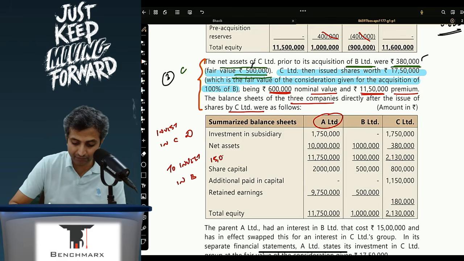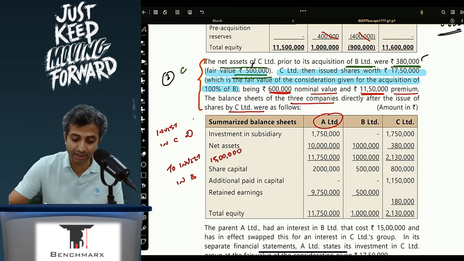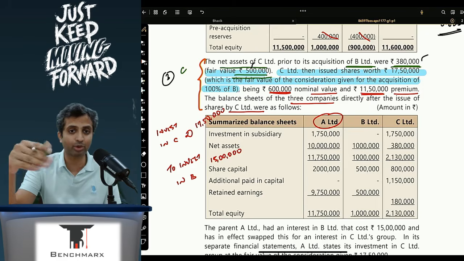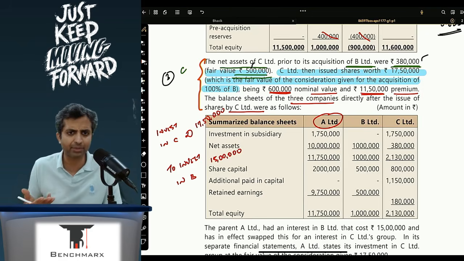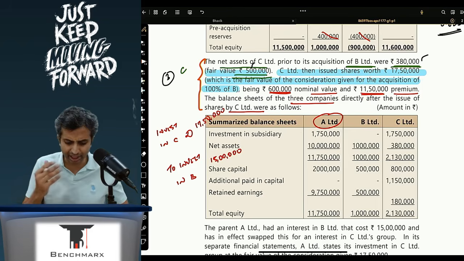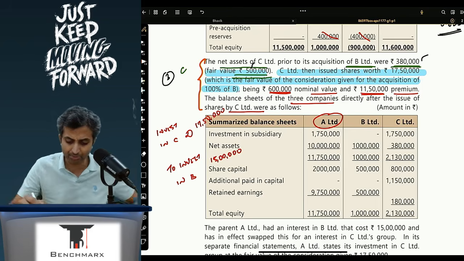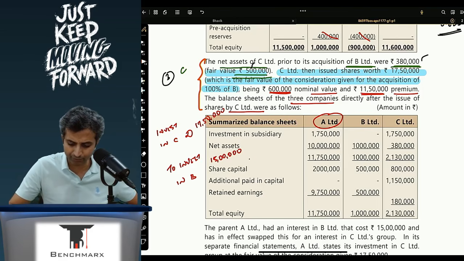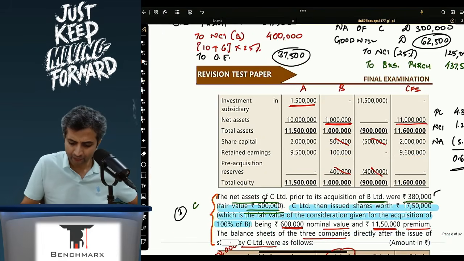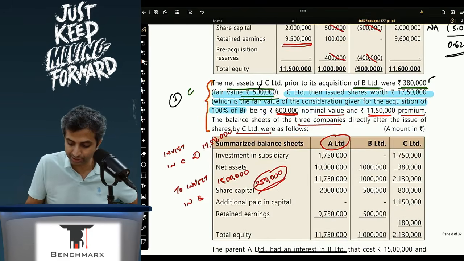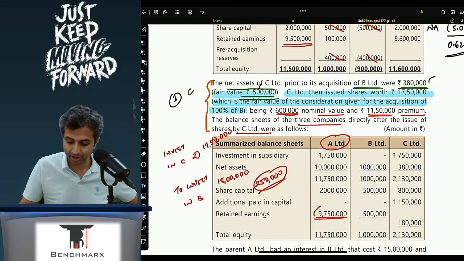I'm giving that investment in SFS. Investment in B was appearing at 15 lakhs. Now in SFS I'm getting consideration worth 17 lakh 50. Nobody will say anything, I'm diluting this 25% in B. In SFS A and B are different. So if I'm giving up 100% of B, in return getting 75% of C, so I will say that 17 lakh 50 I'm getting, and I'm giving up investment in B which was at 15 lakhs, and hence 2 lakh 50 would be my gain. So in SFS of A, just for your knowledge, you have 95 lakhs plus 2 lakh 50 of gain, 97 lakh 50.